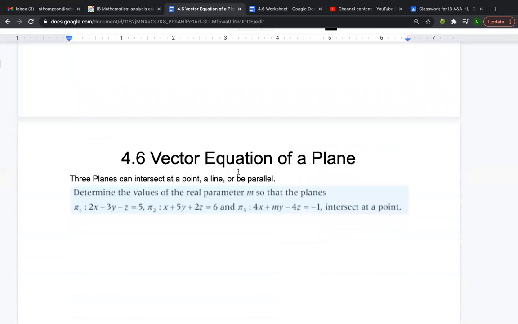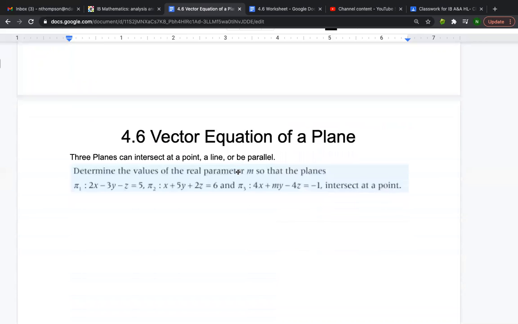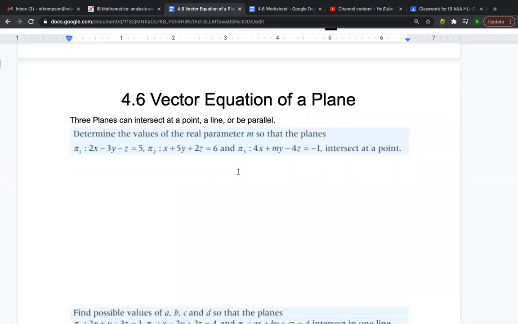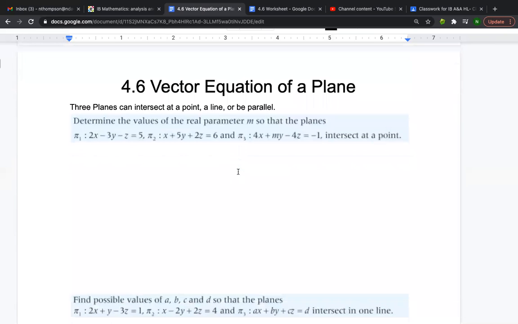Now we're going to talk about 3 planes. They can intersect at one point or at a line, or all 3 of them can be parallel. So I went ahead and skipped the basic problem and jumped to the one that has a little bit more of an IB influence, where we're looking for a separate parameter M. It requires you to think a little bit further ahead. So we're looking for the value M so that the planes intersect at a singular point. So the first step is to just find the place where the first 2 would intersect.